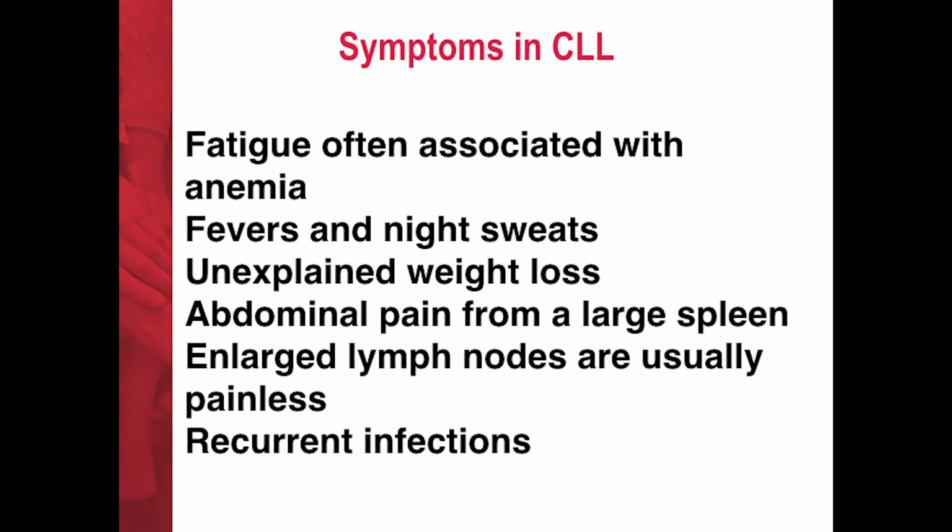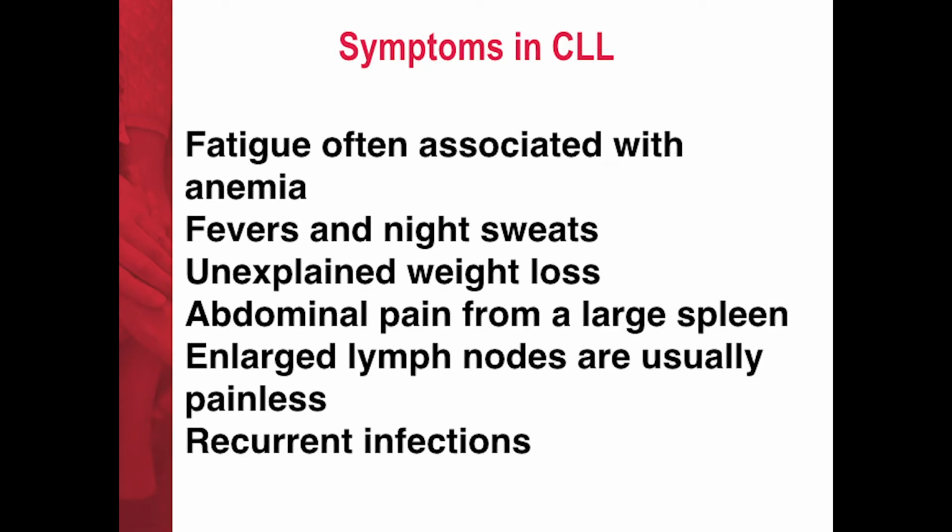So what are the general symptoms in CLL? Generally, the symptoms in CLL are fatigue, and this is probably the biggest symptom, but it's often associated with anemia. Fevers and night sweats occur as the CLL progresses. Unexplained weight loss can be attributed to CLL. There's not really a lot of pain associated with CLL. Probably if the spleen gets too large, you can get some abdominal pain. Enlarged lymph nodes are generally painless. And a major symptom in CLL is recurrent infections.